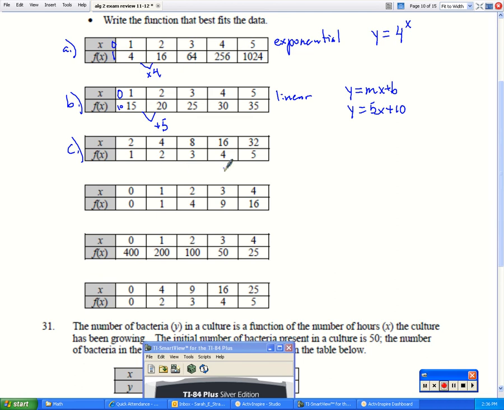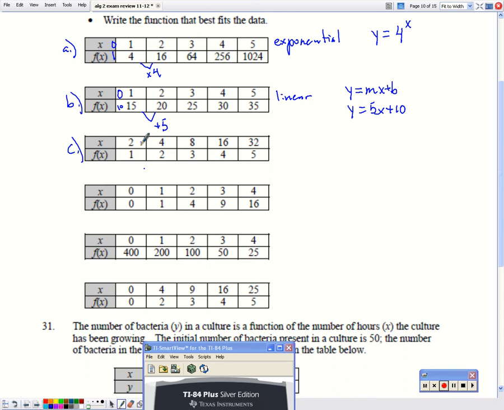Sorry about that. For letter C, like I was saying, we have a pattern clearly on the x's, and it's a multiplication pattern here of times 2. Because we have a multiplication pattern, sometimes that would make us think exponential. But here, it's on the x values. That's the opposite, the inverse of what happens with an exponential, and that makes this a logarithm. Now, there's no way to do this on the calculator because it's a multiplication pattern of times 2. It's just log base 2 of x.